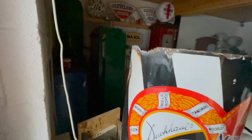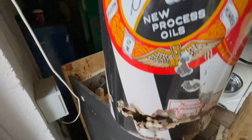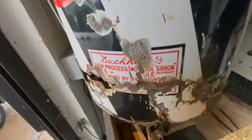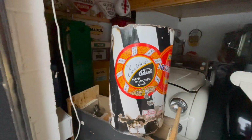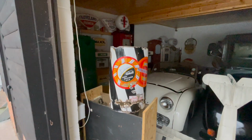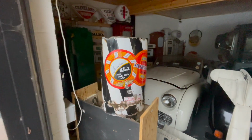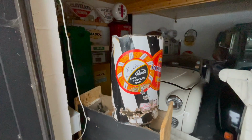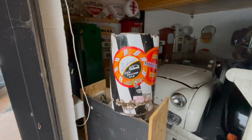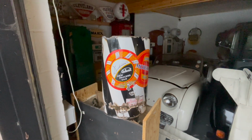And as you can see, the basket will probably went in the top down there, and they went on a forecourt. Well, this one's got a bit of damage. You can see around the bottom, but I'll get that restored, and I'll show you that when it's restored, and then you can put your comments in and, you know, restored or unrestored signs. I know there's a lot of people sit on the fence about them, but to me, if it was a mega rare thing, I wouldn't touch it.